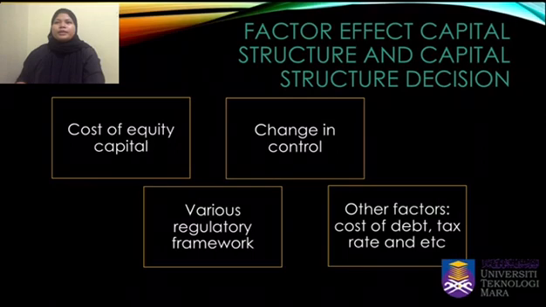The third topic is factors that affect capital structure and capital structure decision. The first factor is cost of equity capital. There is a common erroneous conclusion that equity is free of any cost, and it is not true. Dividend and flotation cost are included in cost of equity capital.